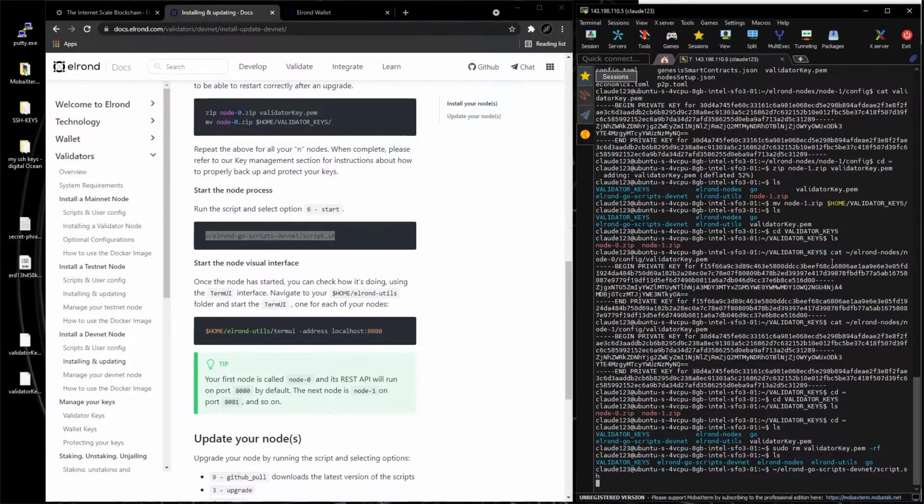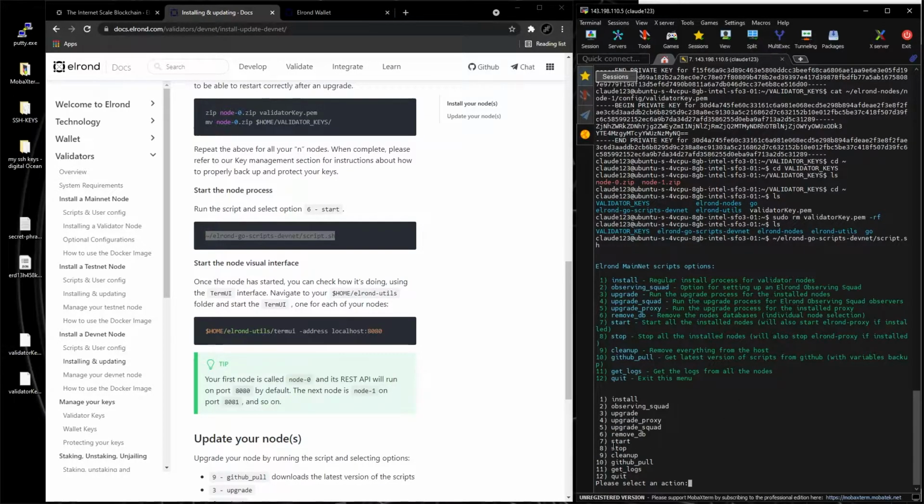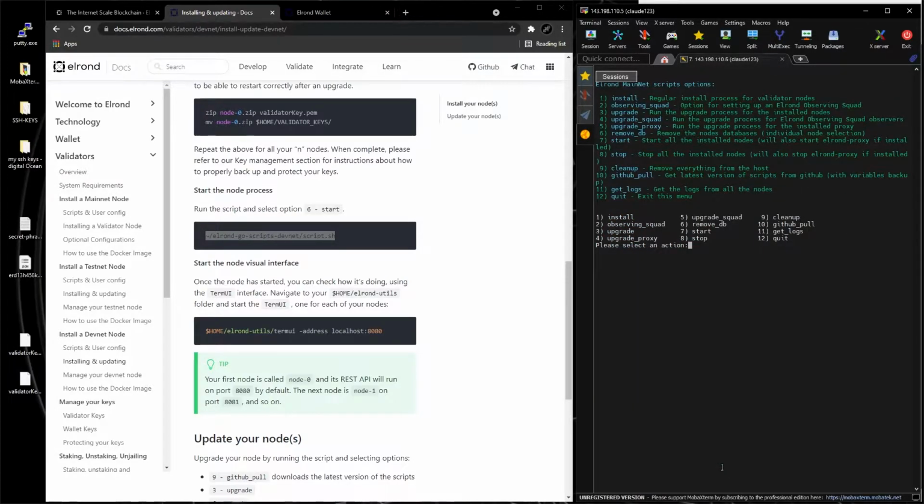paste, and then we gotta run start. So if you press 7, this is gonna start the node. Bam. Now we gotta check to see if they, let's get out quick, and then we're gonna run this. Now this is another thing that's important. With 8080 you check the first node. With 8081 you check the node 1. Node 0 is 8080, node 1 is 8081.